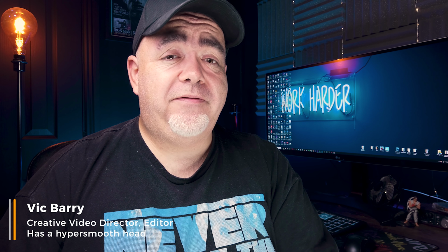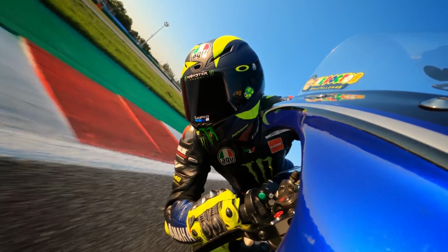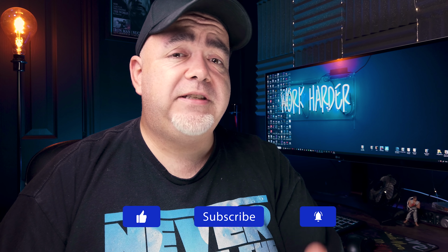First big difference is Hypersmooth 2.0. This is a stabilization that was introduced firstly in the GoPro Hero 7 Black. It's incredible. The second iteration of Hypersmooth is amazing. What they've got out of an algorithm here is genuinely mind-blowing. We're talking super incredibly stabilized footage. It's amazing.